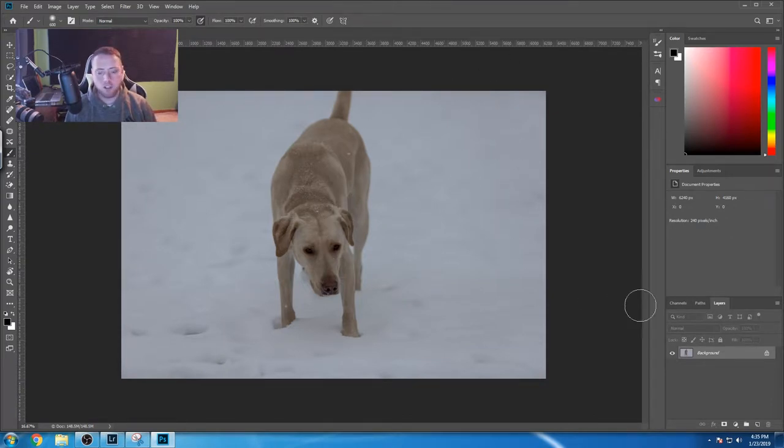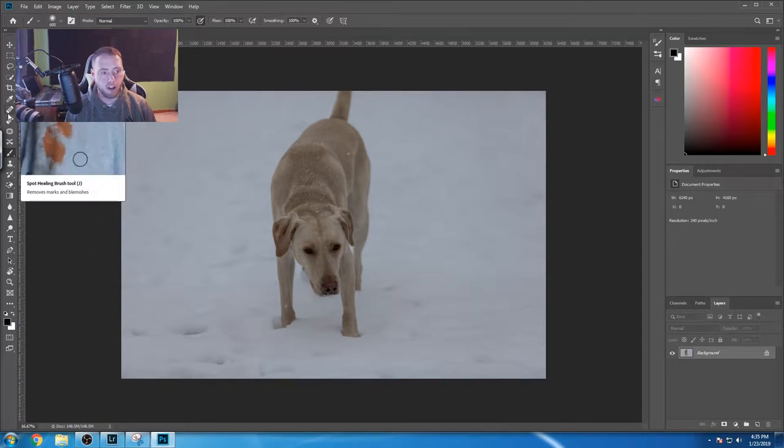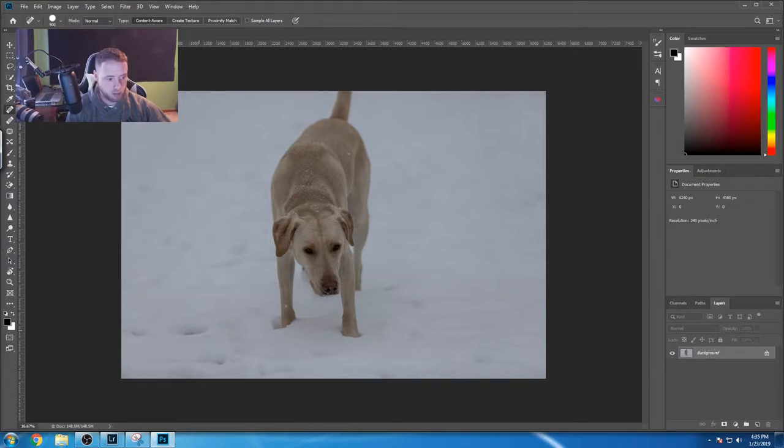So the first thing I want to do here on the photo is ultimately remove all these footprints that are in the snow. The easiest way I've found to do that is with the spot healing brush. Make my brush a little bit bigger and just paint in where I want it to be.